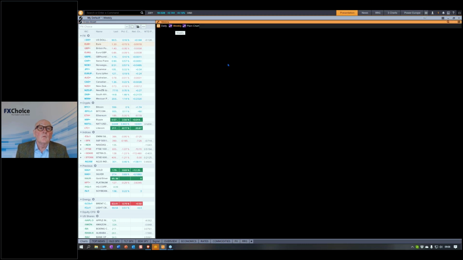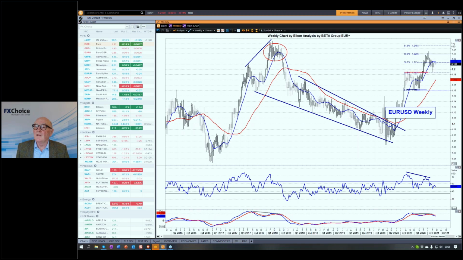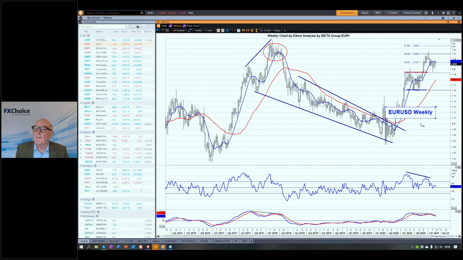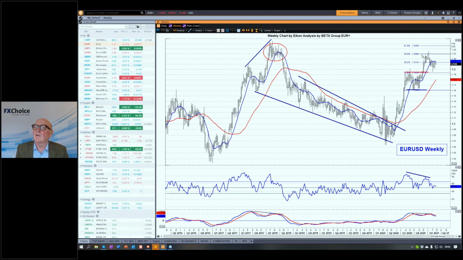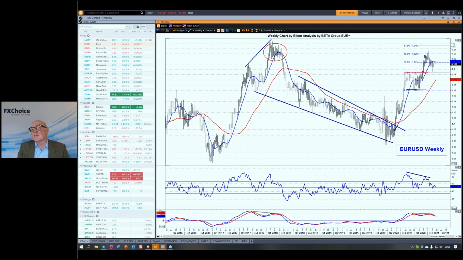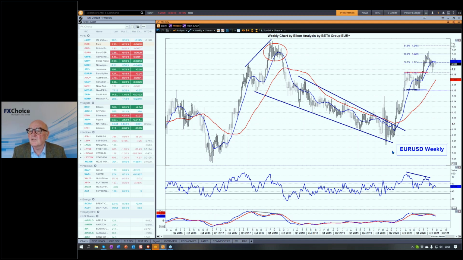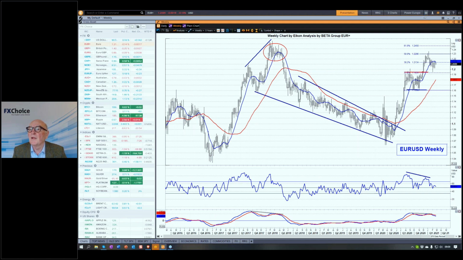So first of all, the weekly chart. Each bar is a week, and we can see that we powered ahead to the 50% Fibonacci projection level off this consolidation here, measured from the March 2020 low. So A, B, C, and then D is up here, and we got to 50%. And now we pulled back quite hard from that. It hit that 50% level, pulled back hard to its very solid support, which is at 119.50, where it predictably bounced strongly. So that's sort of the background to it now.